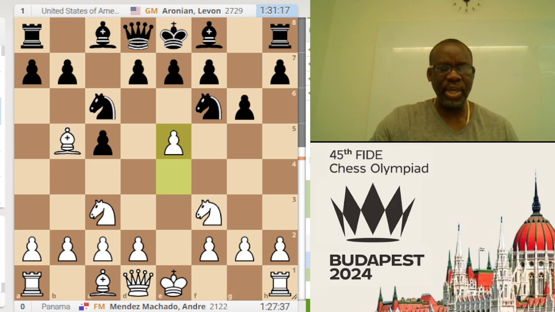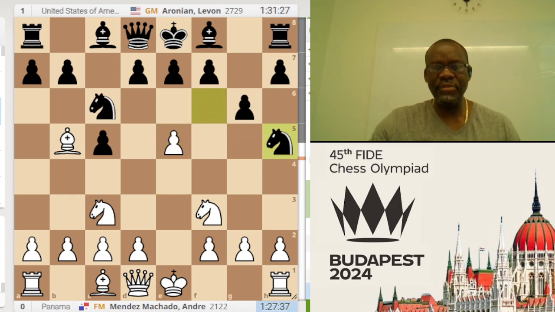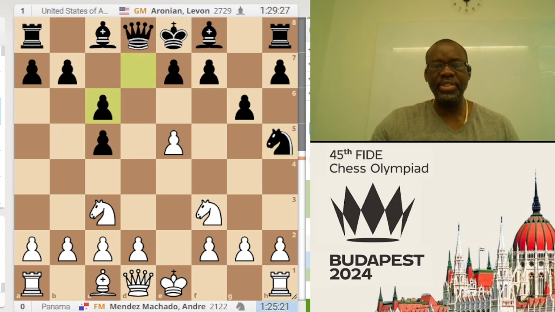Immediately, white strikes in the center by trying to dislodge the knight on f6, which is a very important defending tool for the black pieces, not just in the Sicilian defense, but most defenses. The knight on f6 is always a very important tool for the black king because the knight always defends the h7 square. So knight h5 is played, bishop takes c6, d takes c6.